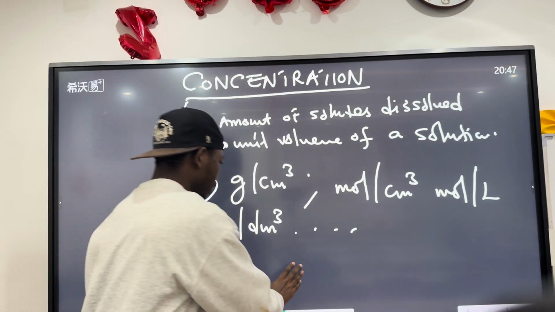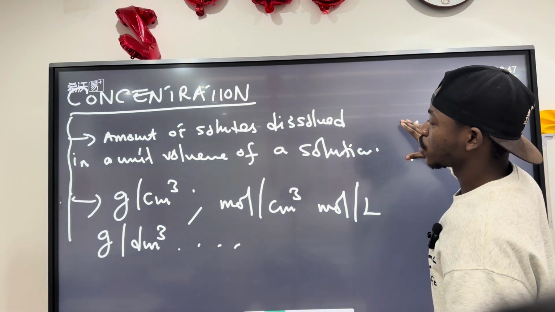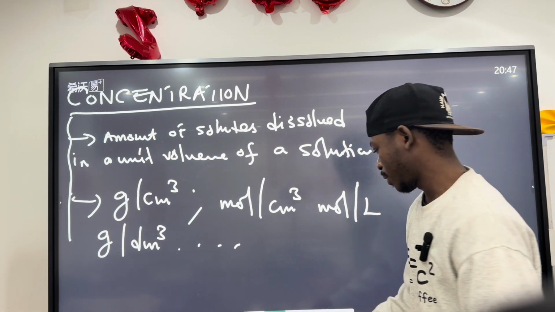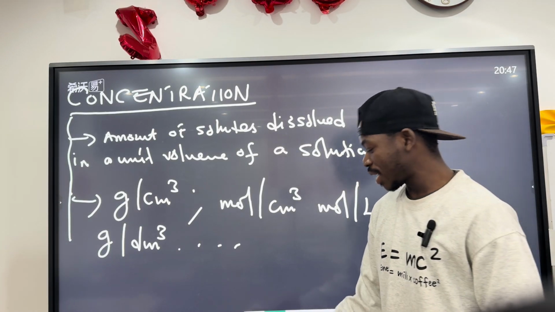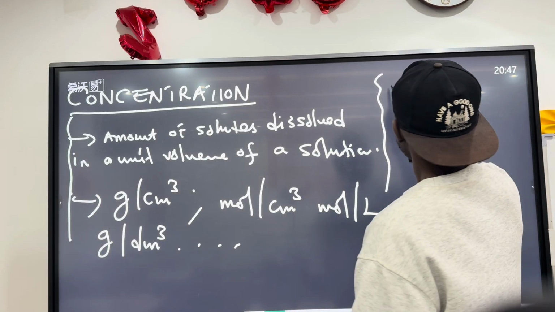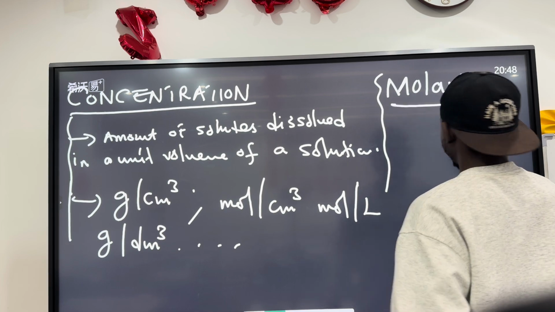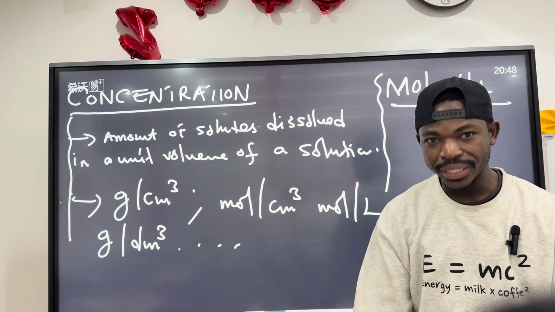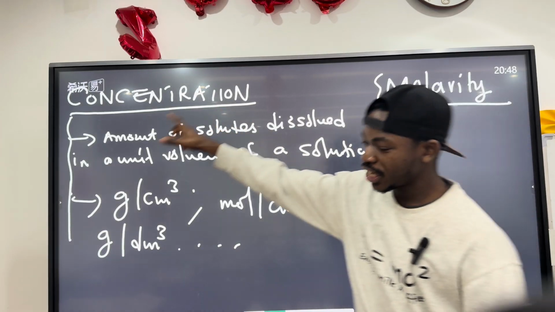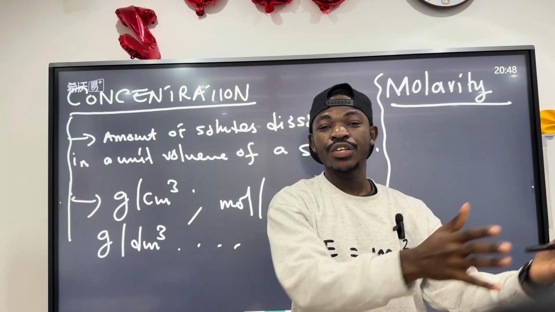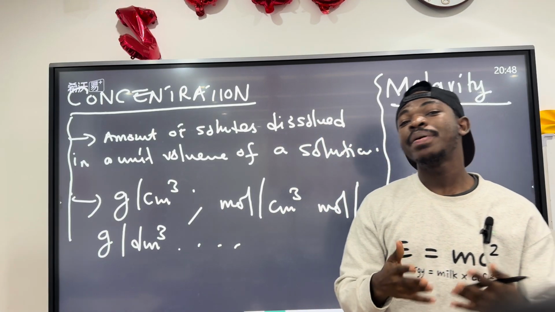Now, the other term that is worth talking about is molarity. These are terms that students confuse. They like confusing these two terms. Molarity. So what is molarity? Molarity is also concentration. Concentration is a general term. When I say the amount of solutes dissolved in a unit volume, that's a general term. But when it comes to molarity, we are now being specific.